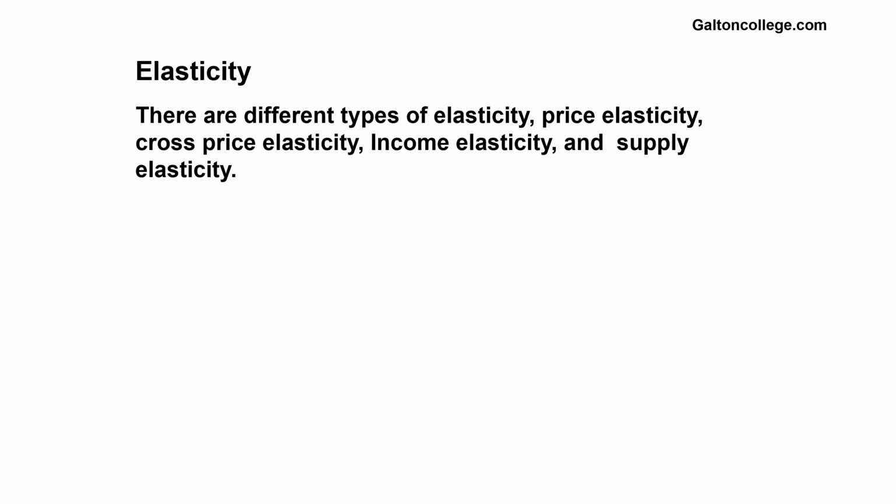We've got income elasticity. As our incomes rise, we'll be buying a lot more of some item because we have more income. And we have supply elasticity. How much will the producers supply if the price is falling or the price is increasing in the market? How responsive will they be to changes in their supply? So this concept of elasticity seems to be very important.